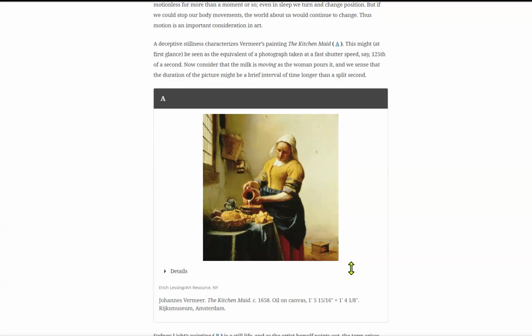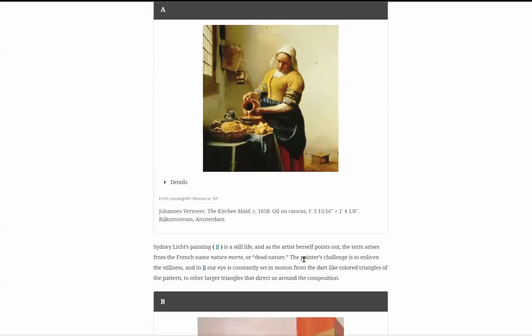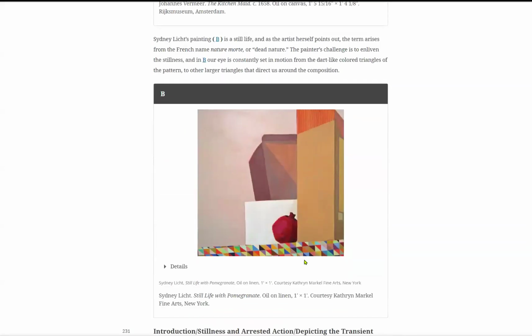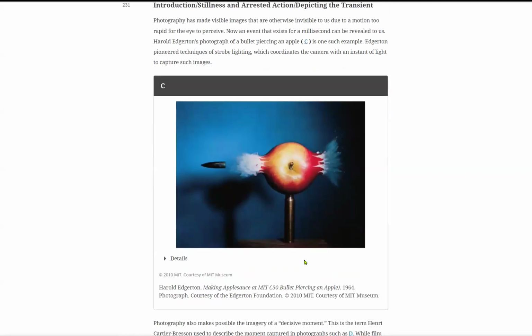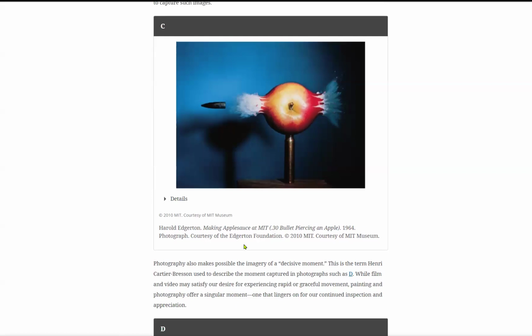We see the water, and the milk is moving. This one I wanted to find out.